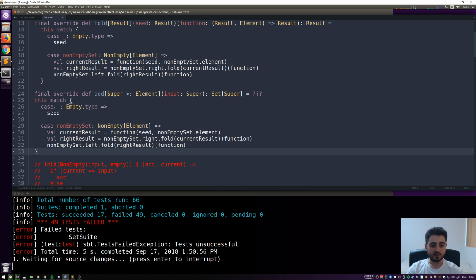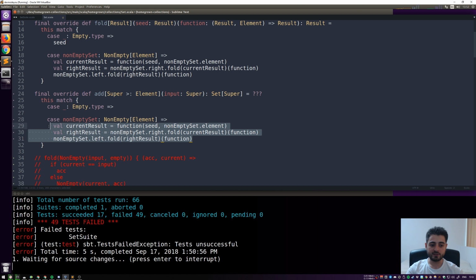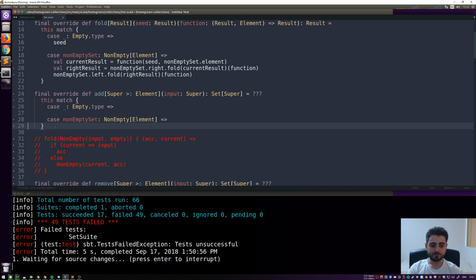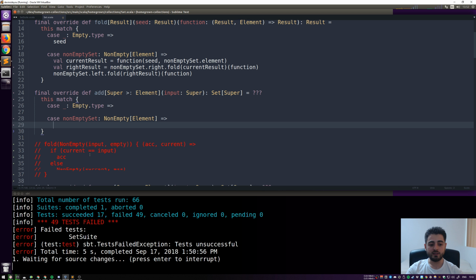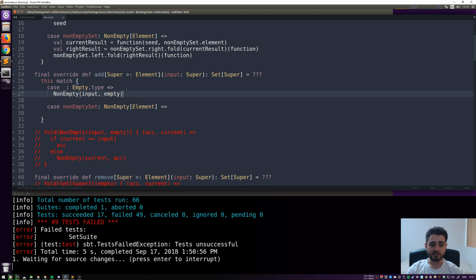I'm just gonna paste it over here. Let's move it to the right. Now the pattern match is the same, but what we're doing in every scenario is obviously not going to be the same, right? So what have we been doing in the case where it was empty? Well, in the case where it was empty, we're producing this non-empty set, right? So let's just produce it over here, the same non-empty set.